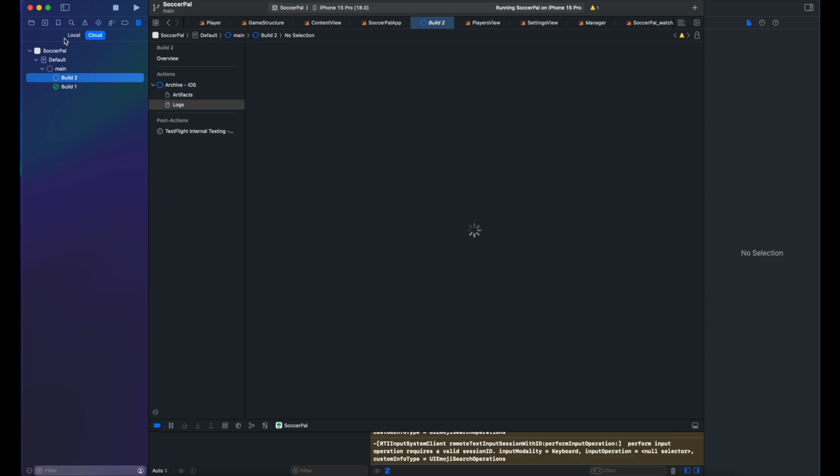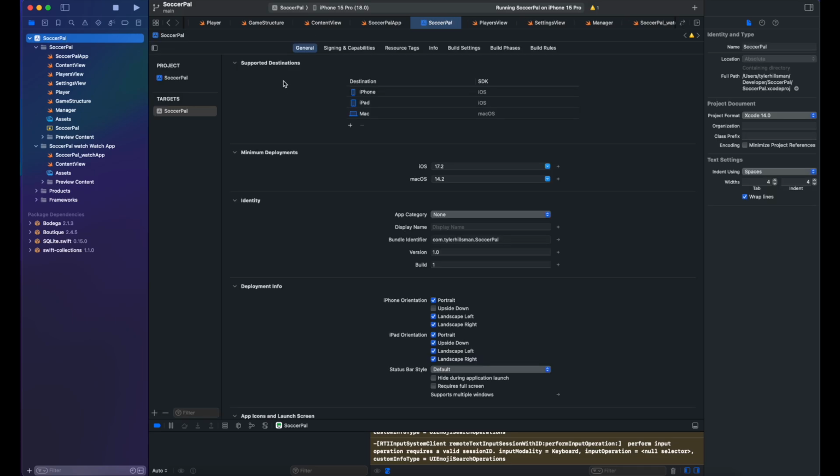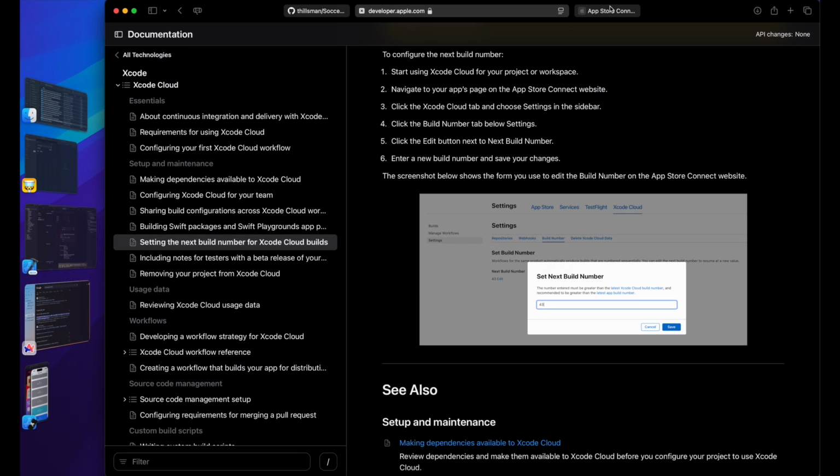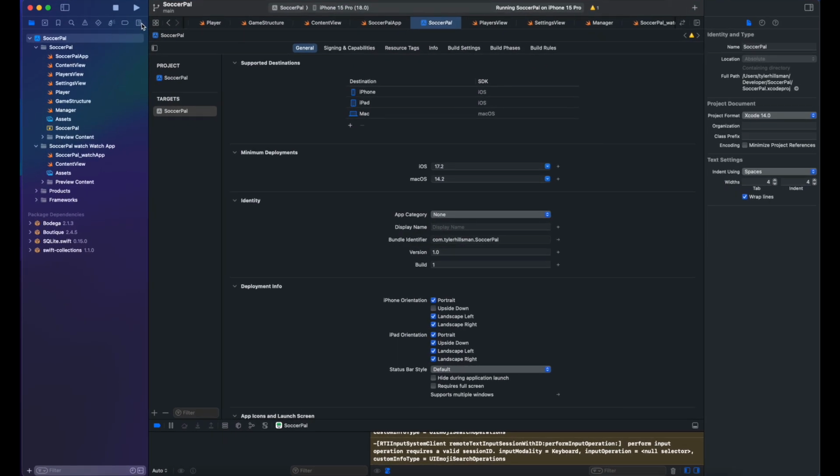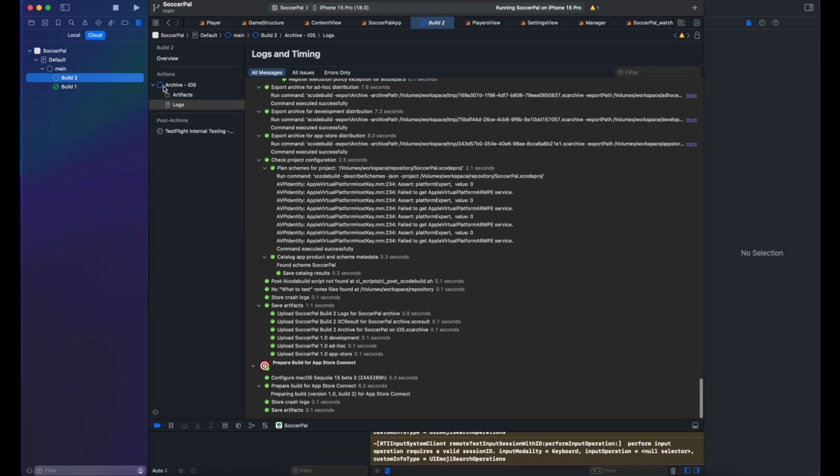By default, this project doesn't. I think it just has version 1.0 and build 1, and so this increments it by itself afterwards. Let's see if this is how this is doing. If we dive back into it, I have to re-click sometimes. So it looks like it's about done.